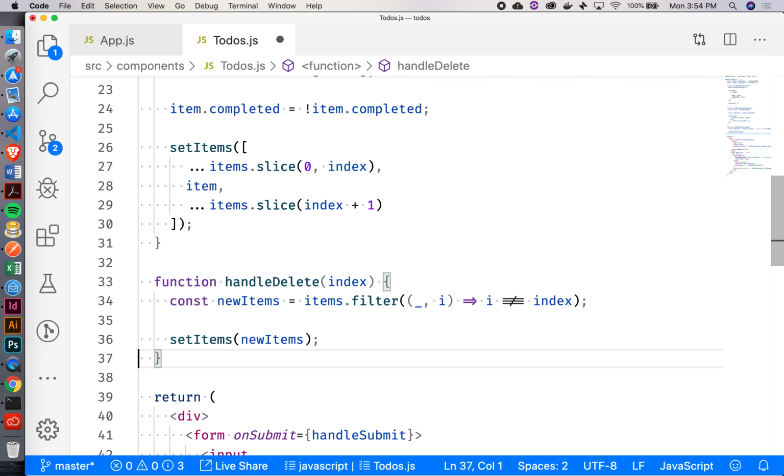I'm a bit confused about the booleans in this part. So if these two guys are equal, do we want to keep the item? No. So which means that we would be returning false in that case, right? Yeah. Okay. If we return true, that means we're actually trying to keep that item in the new array that we're creating. Okay. So we return true if these two things are not equal, and that means let's keep that item.